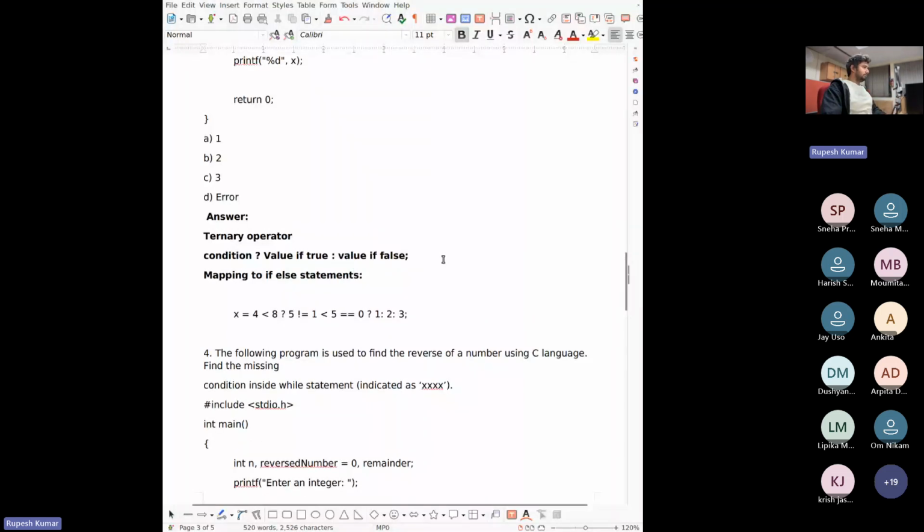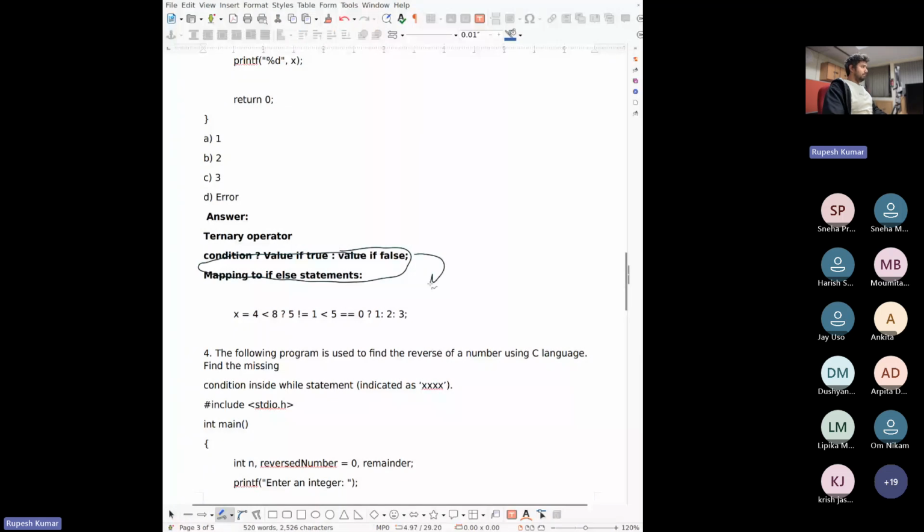So for example, this same block, one second. Okay. So this same statement can be written using if else statements like this.